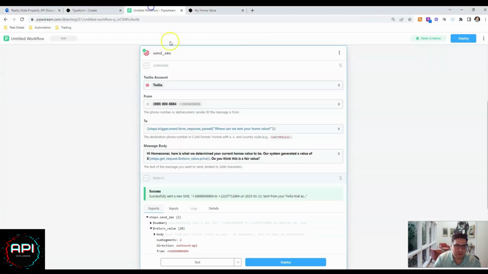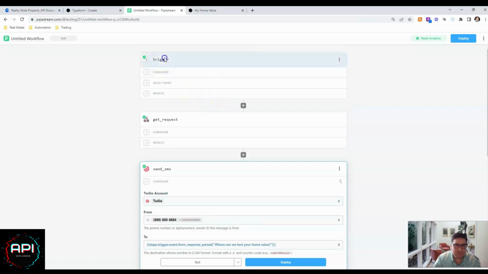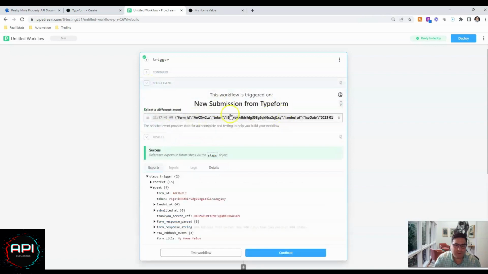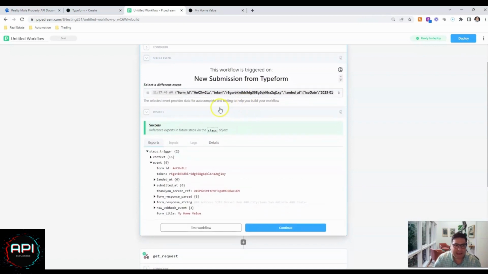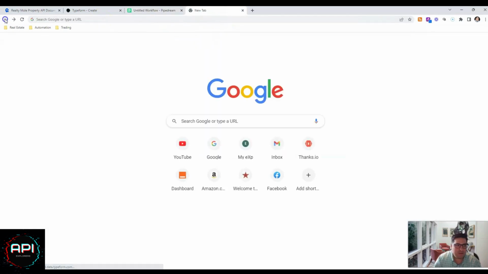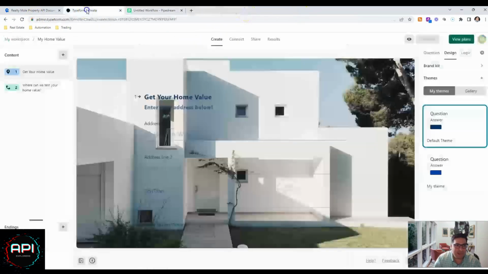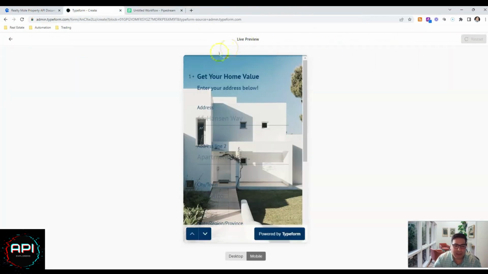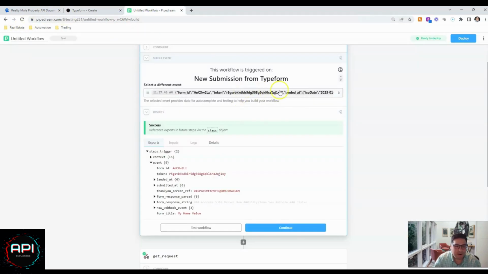So we've already created this sequence in this workflow where we're using our Typeform native application inside of PipeDream's dashboard to basically have a native application integration. So we've made our connection, we've selected our form, and we've also selected the event that we passed through. So whenever you create a Typeform, basically what you're going to need to do is go ahead and send a kind of like a test lead or a dummy lead through, right? So if you go ahead and do that, you will then be successful in obtaining this event here.